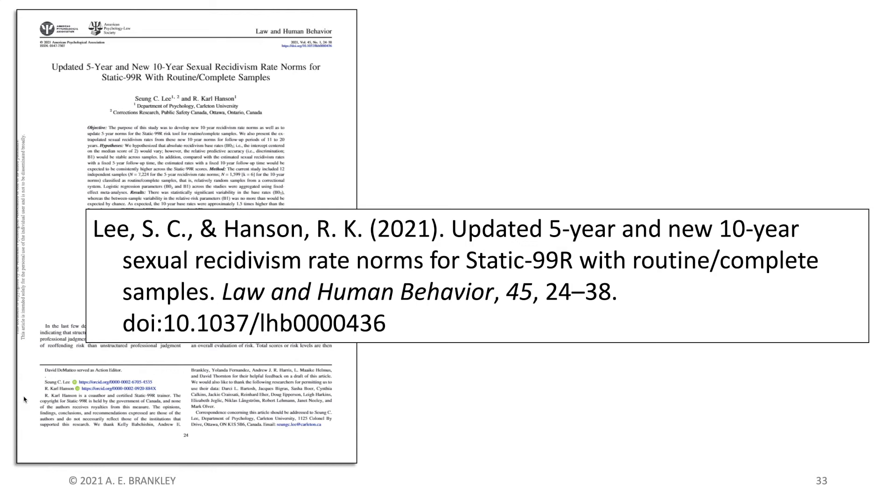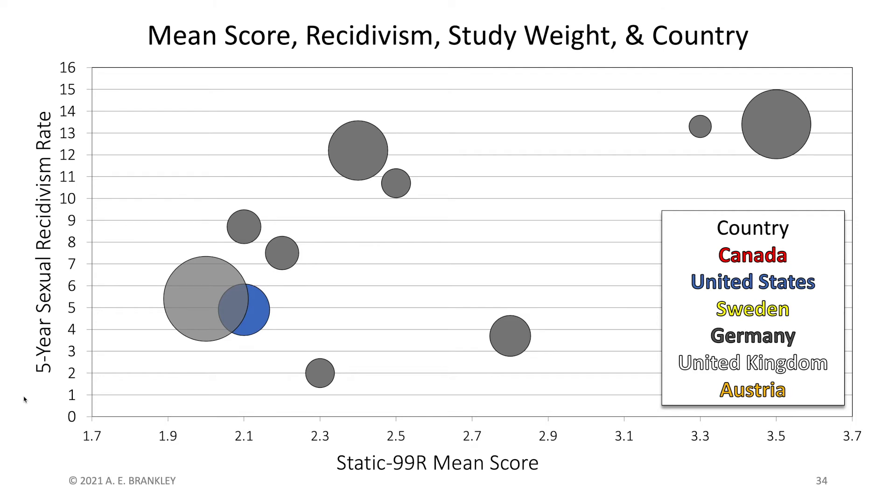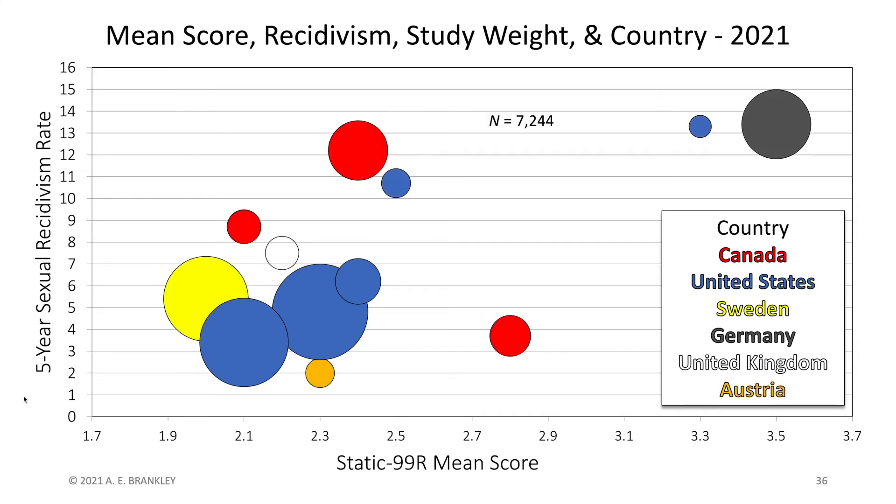Seung Lee and Carl Hansen recently published a paper in Law and Human Behavior that provides a basis for the 2021 evaluators workbook. A link to the PDF of the paper is provided in the description section below. One change in the new meta-analysis is that one American sample grew in size and two more were added. The result almost doubled the sample size to 7,244 individuals. If you permit me to toggle between the two figures, you'll quickly notice the increase in blue or American samples that cluster rather tightly in the lower left-hand side of the figure. The implications of this we will now discuss.